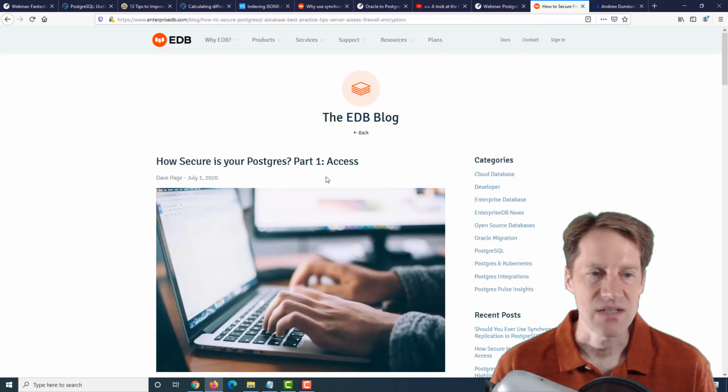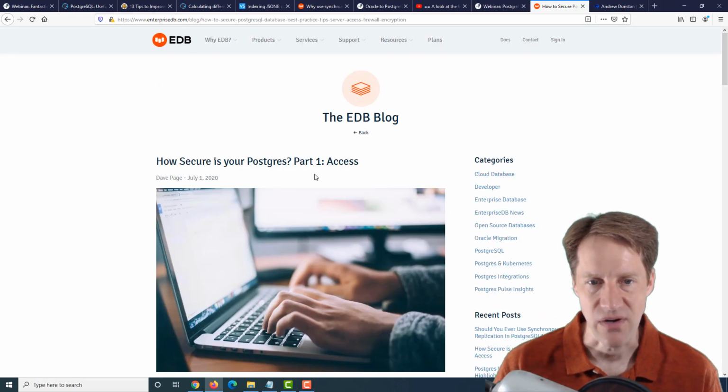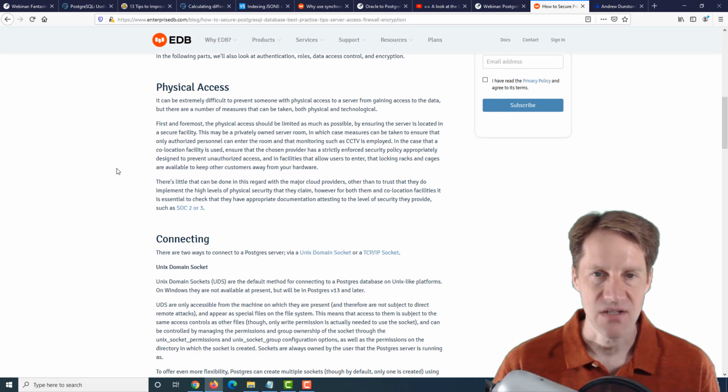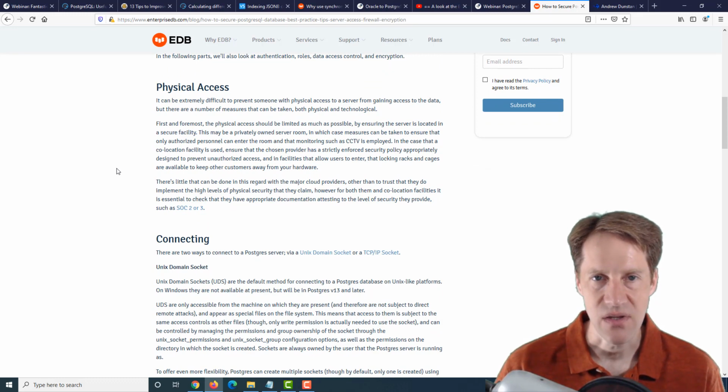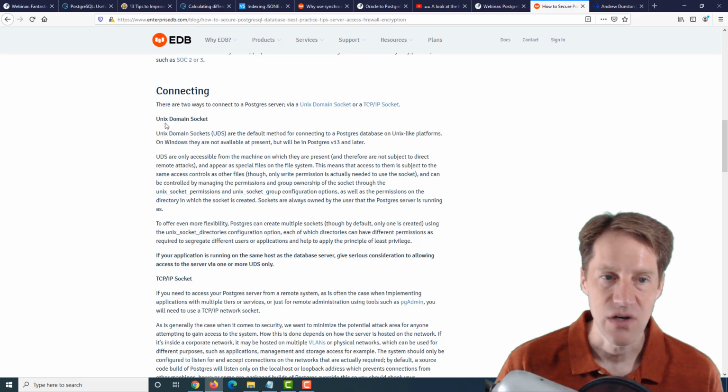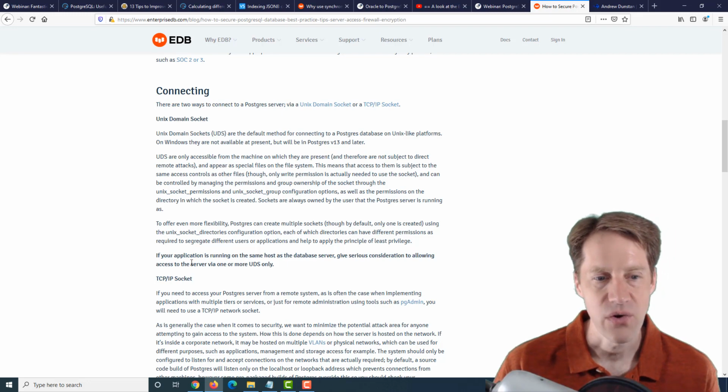The next piece of content is How Secure is Your Postgres? Part 1 Access. This is from enterprisedb.com, and they're talking about different levels of access to the PostgreSQL instance in terms of setting up security, from physical access, how you can connect to it, whether you're using a Unix domain socket locally or using a TCP IP connection.